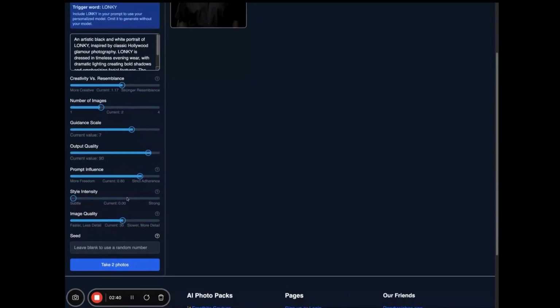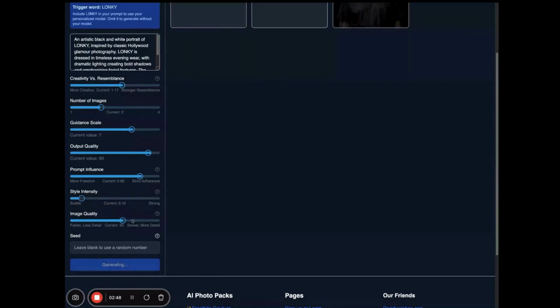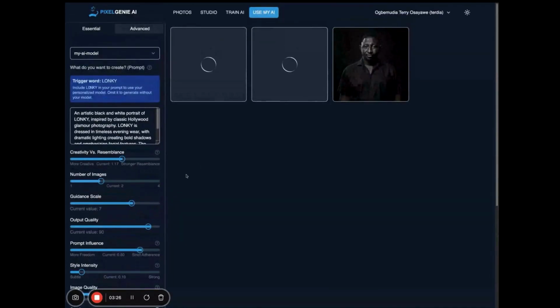Yeah, so usually I just leave all these other settings at the default, and maybe let's tweak this a little bit, and then say take two more photos, and that's going to try to generate two more photos, and we can then compare them with the one that was generated previously to see which one is better.